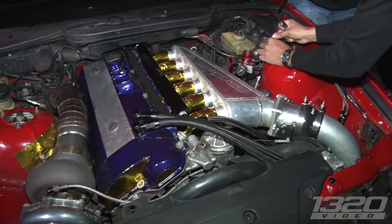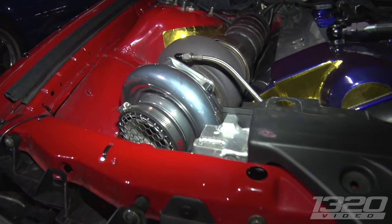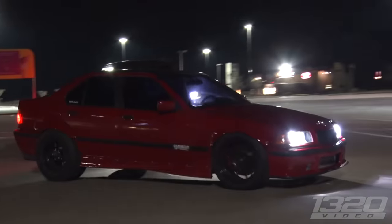Has it always had the same setup, the same engine? Yeah, it's always had this engine in the car, not exactly like this, but variations of this engine. This is all variations of the same E36 motor. Okay, so it's a 2.8 liter. This is actually my backup motor because I torched the head on the nitrous last year at the track. So this is a stock cylinder head, aggressive cams, piston rod motor, nothing special.